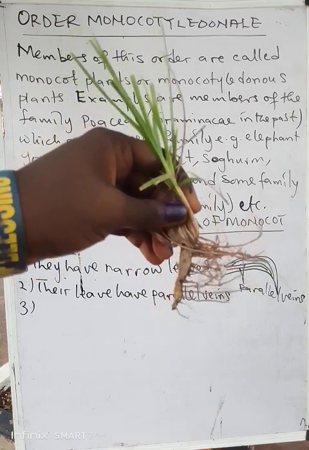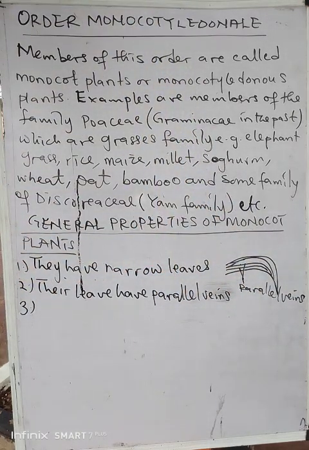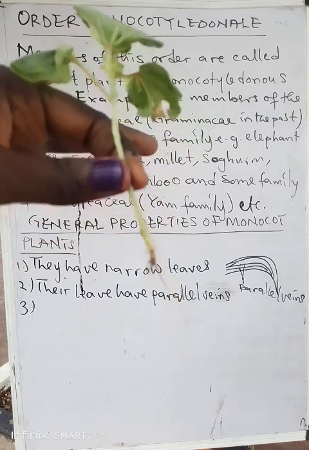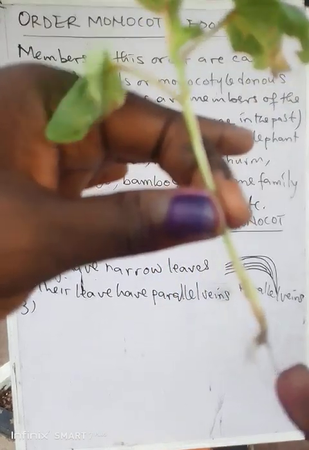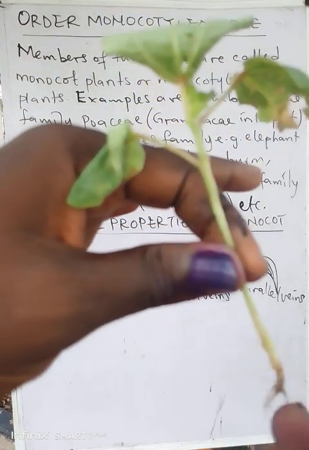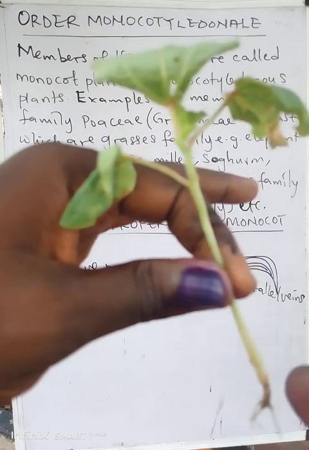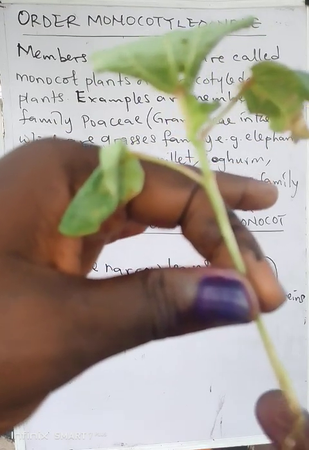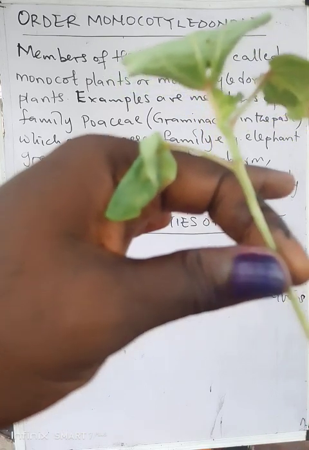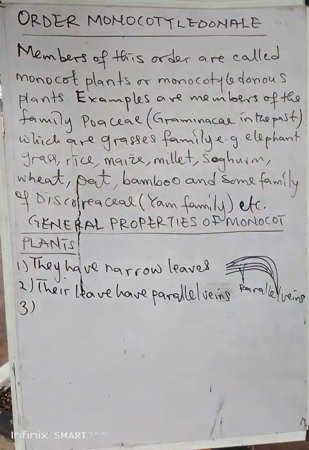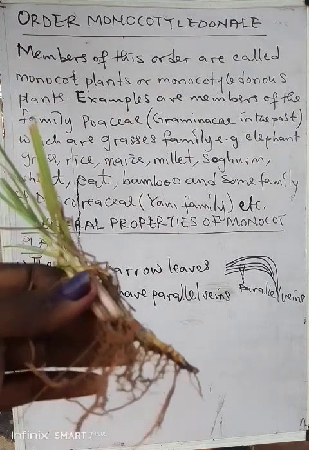Look at this one. This is tap root, which we are going to talk about later. This one is dicot. All these roots come from only one root. That root is called the primary root, from which every other root, called secondary root, comes out. That type of root is called tap root. We have only one root, and every other root comes from that primary root. But this one now is fibrous root. Are we together?